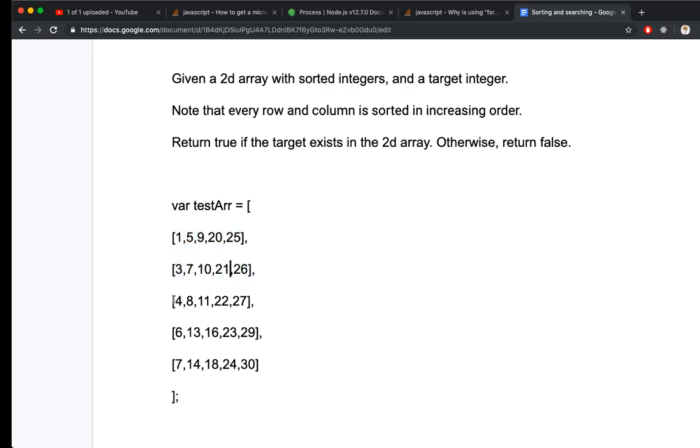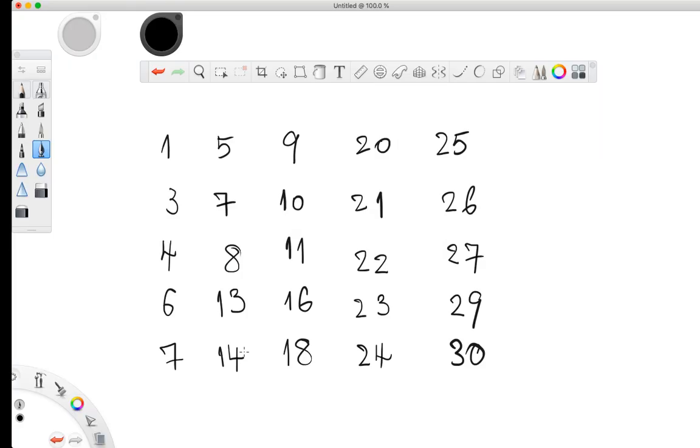So if you did not think of that, pause the video again and see if you can find a linear solution. What is a linear solution? For us to find a linear solution, we can expect us to do some sort of a walk. And every time we do a walk, for example, you go right, go down, or you go left or go up, we should ideally be able to eliminate a row or a column.